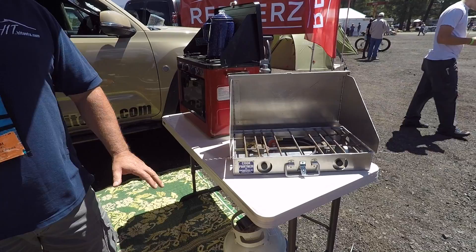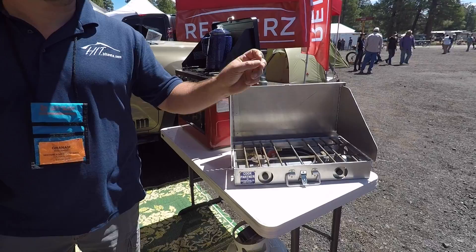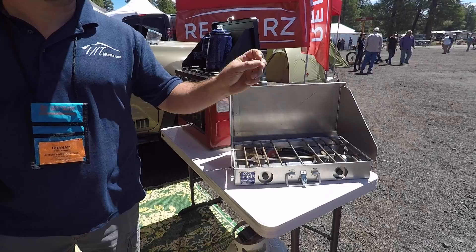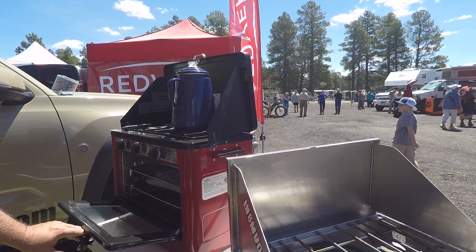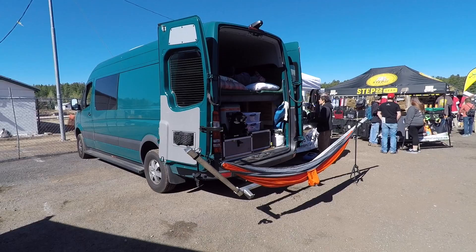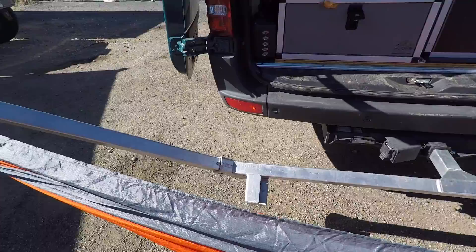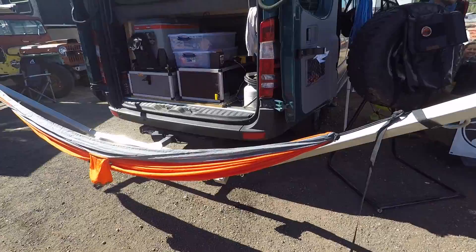Partner Steel — made in Idaho — very much the best stove you can get. They look built to survive combat, really heavy duty. But the controls allow you to simmer and cook just like you're at home with a high-end range. And a 10,000 BTU burner when you just want to get water boiling fast. That's a Camp Chef oven — fits two 13x9 pans, two burners up top, runs off a one-pound canister but can be converted to a larger bottle. And they've got a hammock you can hook right to the back of your vehicle — no trees needed, just a hitch.